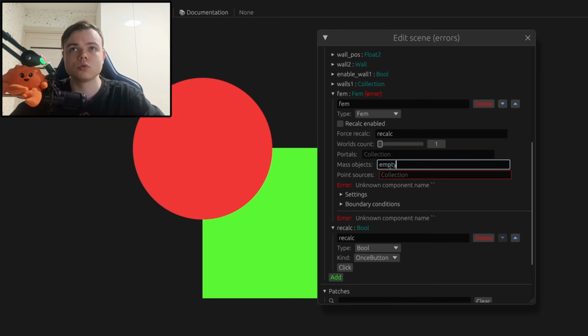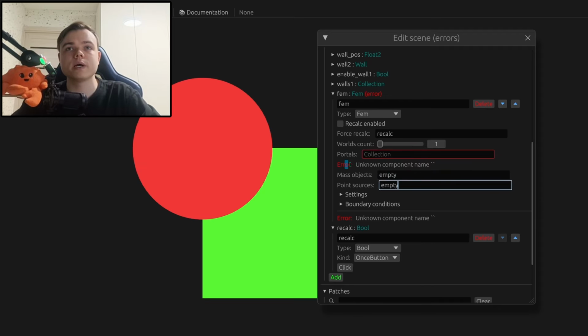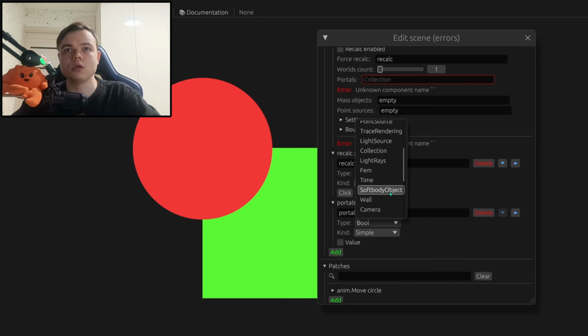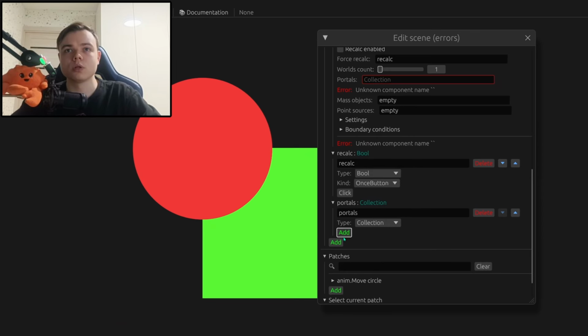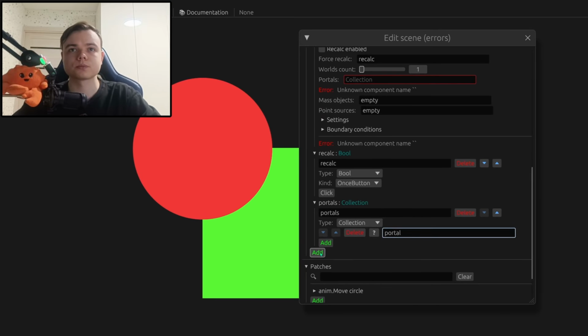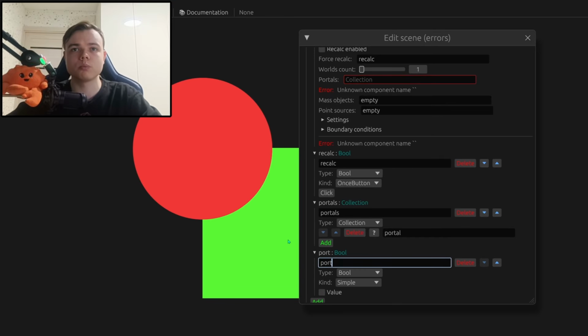Let's set this to empty and this to empty. Oh, and also you can see that my component system has error messages. For example, let's create portals. It should be a collection. Let's add portal here. And let's add portal component.